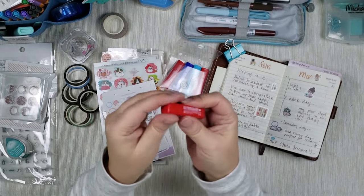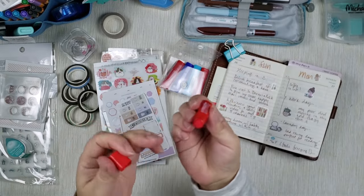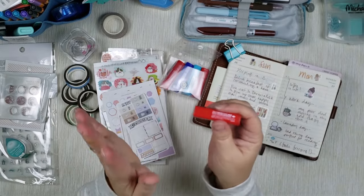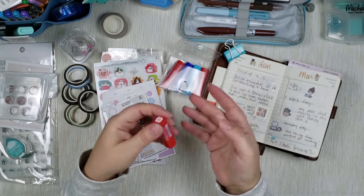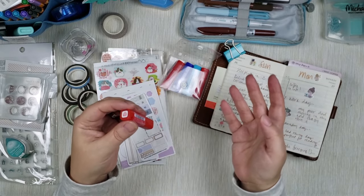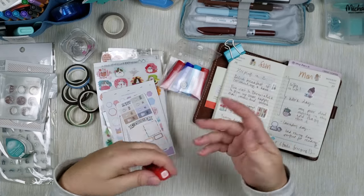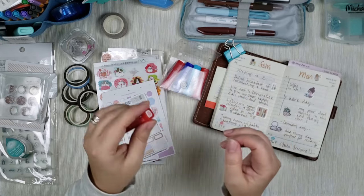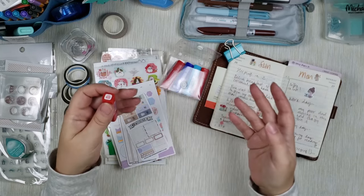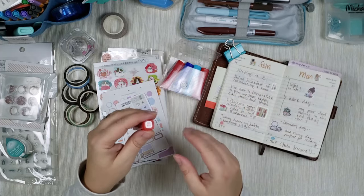The eraser is right here. You pop the lid open, align the image, and then you just stamp it and it will produce an image that is nice and bright and clean — and as I mentioned, erasable if you mess up. Just like with any erasable Pilot pen, you need to let it dry a little bit and then you can erase it, which works by using heat, and then you can fix a mistake.